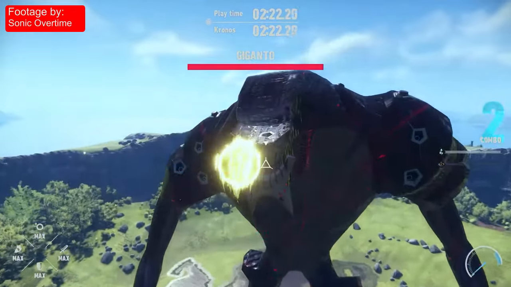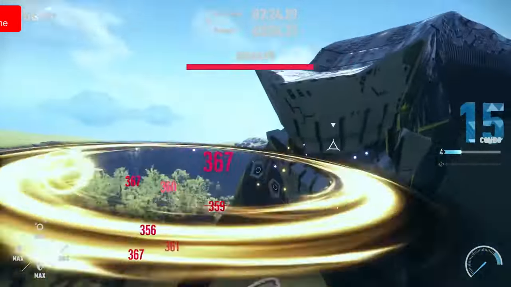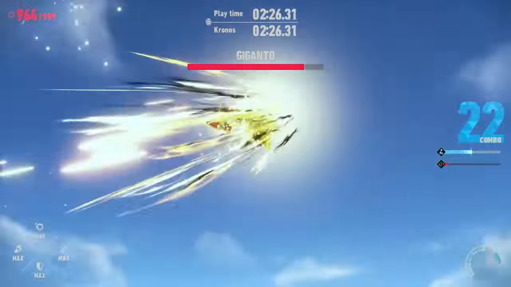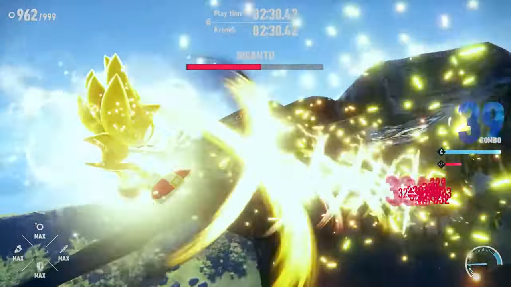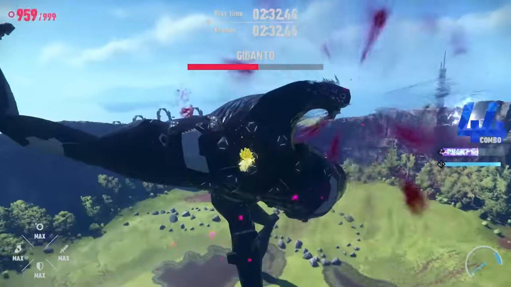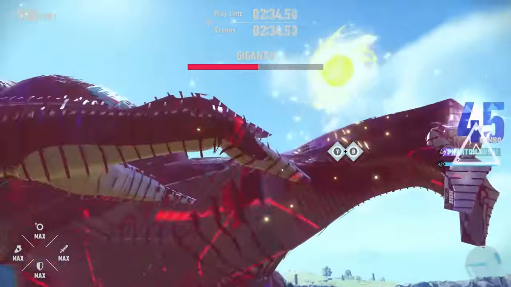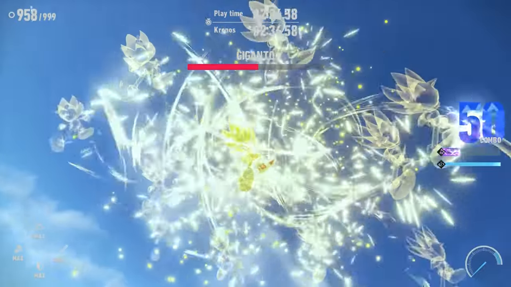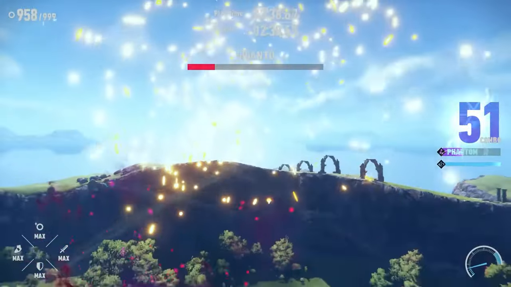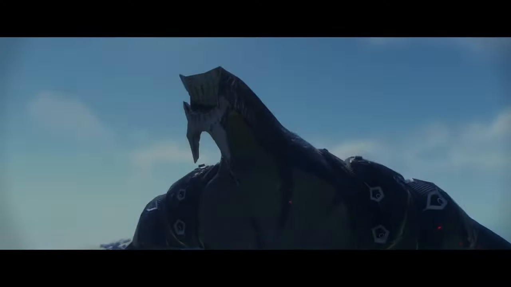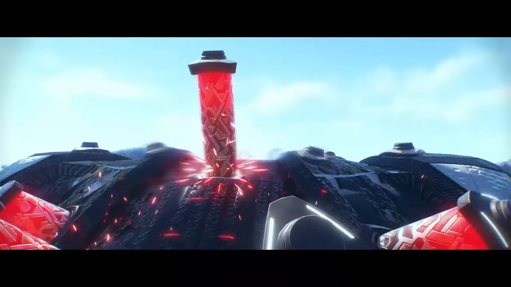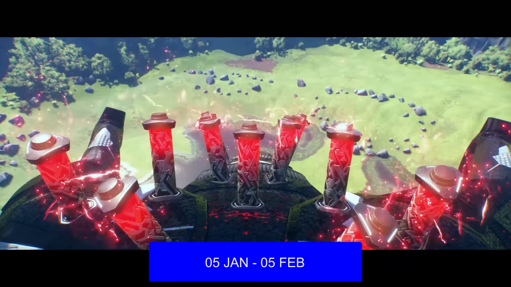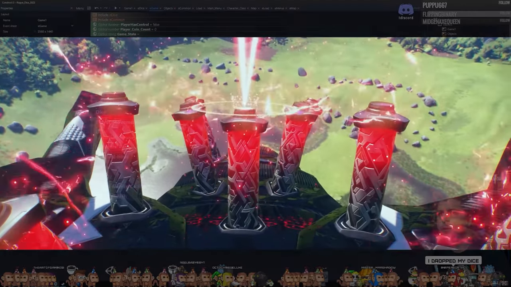Boss rushes are so much fun. Depending on where a game decided to implement them, they can either be a warm-up for the final boss, or a way of revisiting some of the hardest experiences from a game. But what if the boss rush was the entire game? That's what this jam is about. Create fun boss fights, slap them one after another, and have fun. That's what this jam wants. That sounds like fun, so go give it a shot. Boss Rush Jam 2024 runs from January 5th to February 5th.